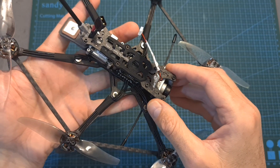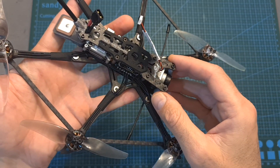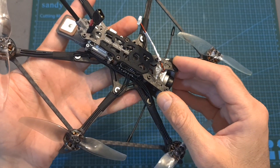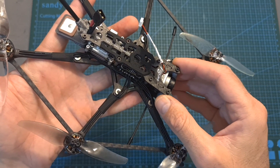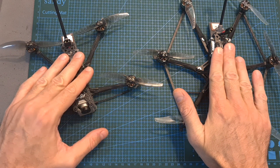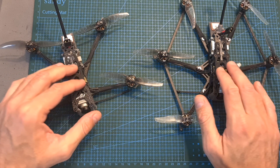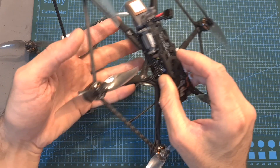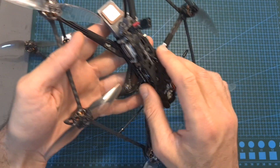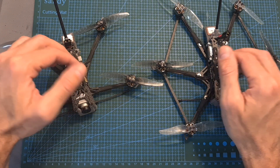The next thing I did was head outdoors and test the Explorer. Unfortunately I couldn't fly it as many times as I wanted since the weather wasn't great over the last couple of days, but I can still give my initial feedback, which was very good. The big question is: is the Hex version better than the normal one? In my opinion, yes — the Hex version is much more powerful since it features two extra motors providing 50% more thrust than the normal version, at the cost of some extra weight and possibly reduced flight time.